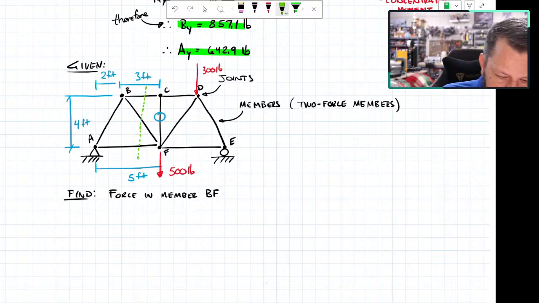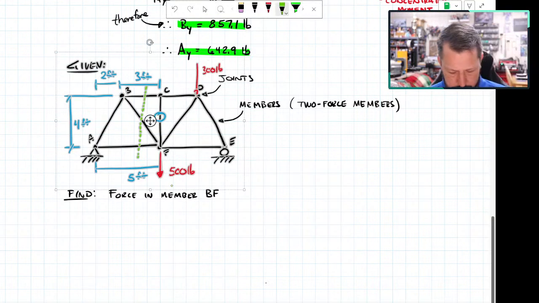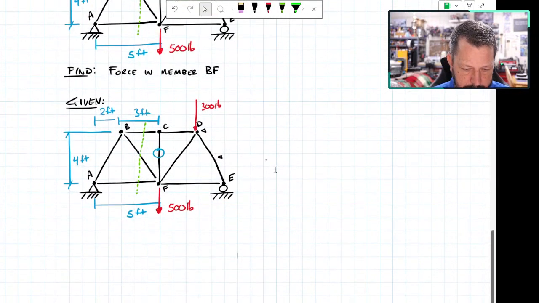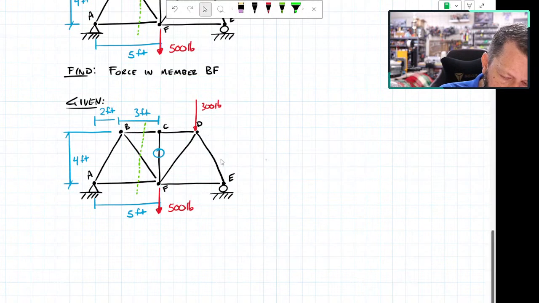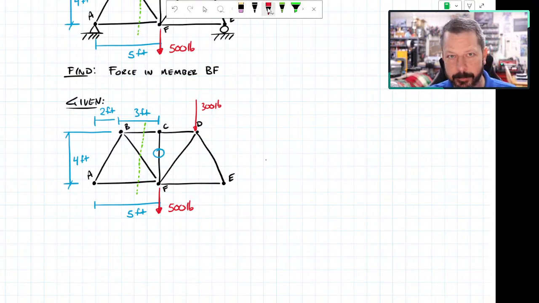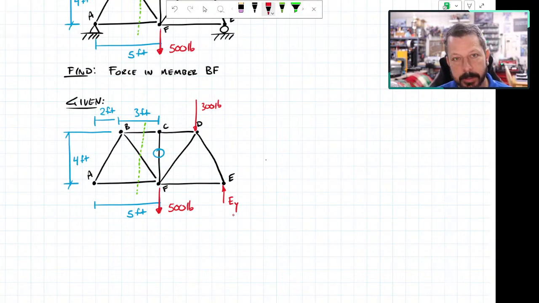So I'm going to cheat and copy this thing. Okay, I'm going to copy all of that. We don't need these. And I'm going to erase the roller, erase the pin. So now it's free in my free body diagram. And now I need to replace those connections. So the replacement for the roller is just some vertical force. It was rolling on horizontal ground, so it has a vertical reaction.